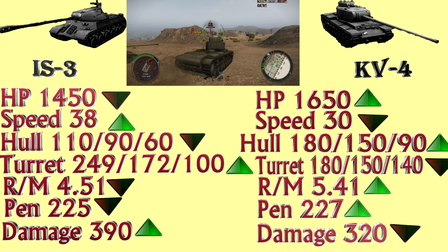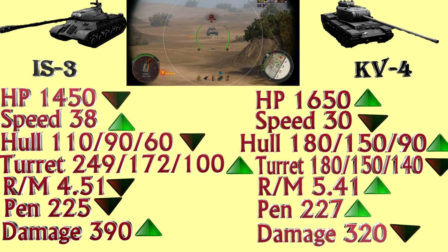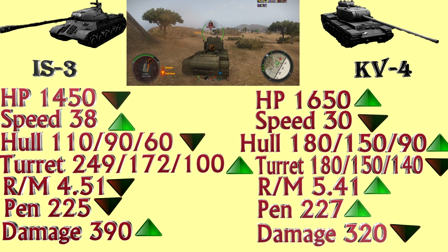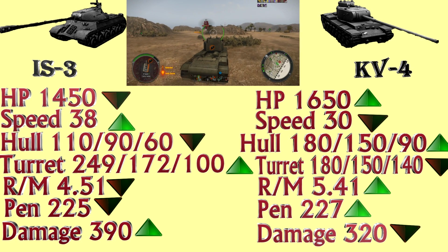Now, the armor on the IS-3 is 110 in the front, 90 on the sides, and 60 on the rear. The KV-4 is 108 on the front, 150 on the sides, and 90 on the rear. Now, majority of the time, I would give this win to the KV-4. But the thing is, we're dealing with a beaked nose or a very angled front end.